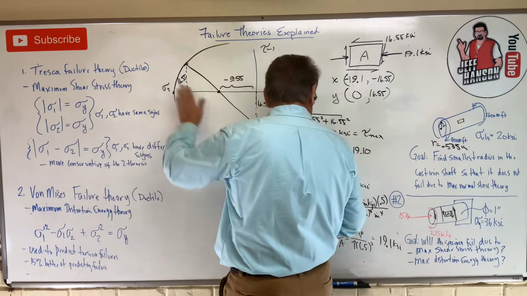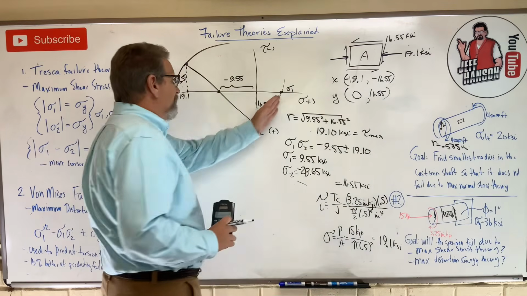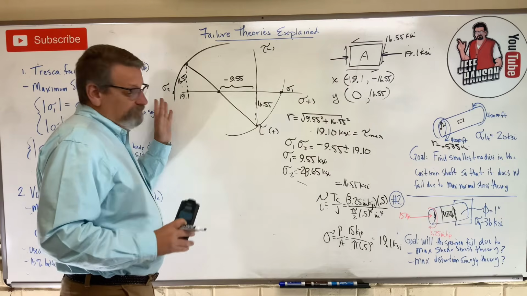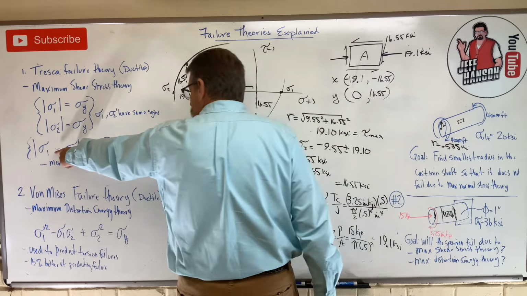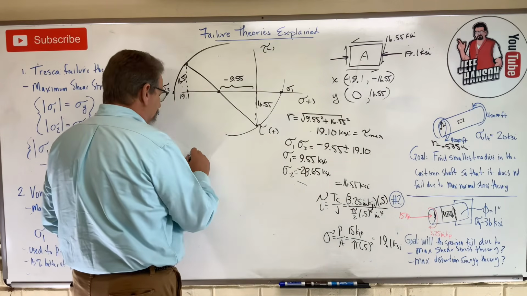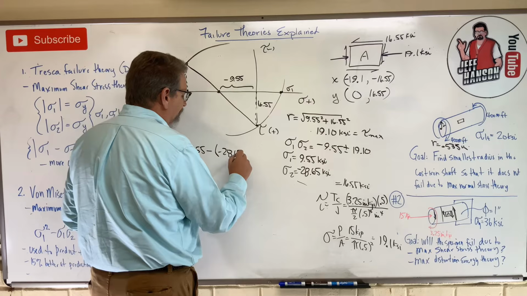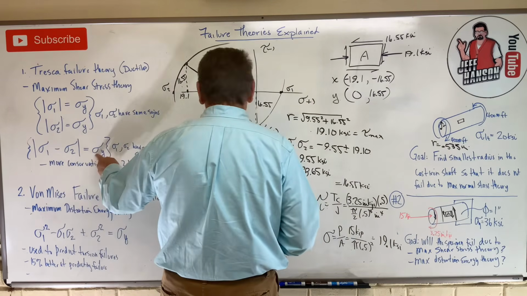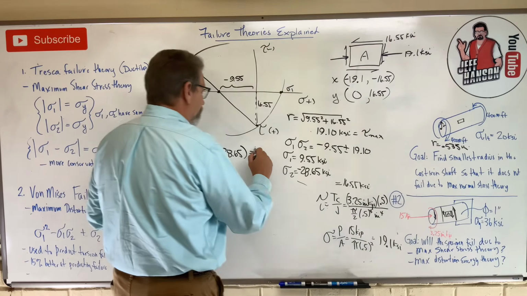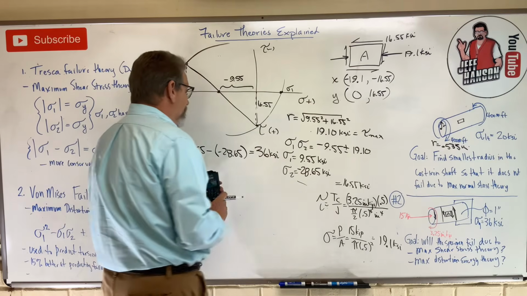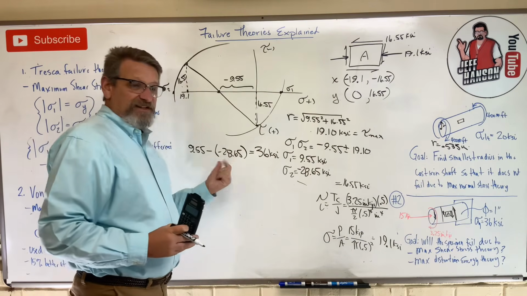Let's use our maximum shear stress theory. Bam, that's what they want to do first, right? Do we have the same signs? Well, sigma 1 is positive, sigma 2 is negative. No, we don't have the same signs. So then what does that mean? We need to use this guy, okay? Sigma 1 minus sigma 2. So sigma 1, 9.55 minus sigma 2, minus 28.65. And we're going to compare that to what? To sigma yield, right? Sigma yield, was that given? 36. Okay, remember, if this side is bigger than 36, we got a failure. If this side is smaller than 36, we're okay.